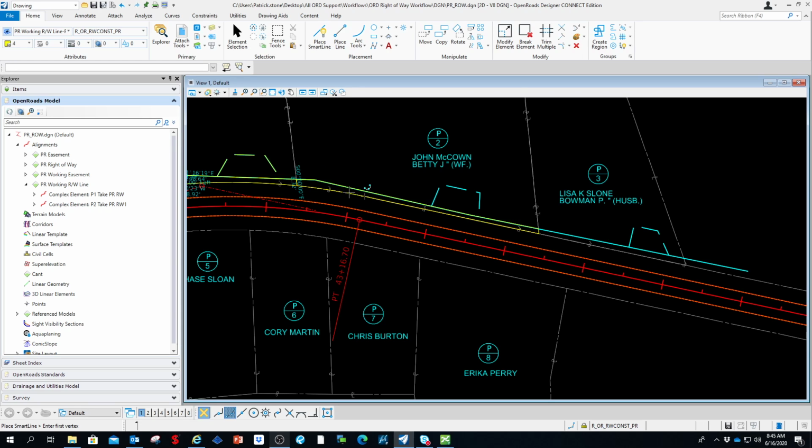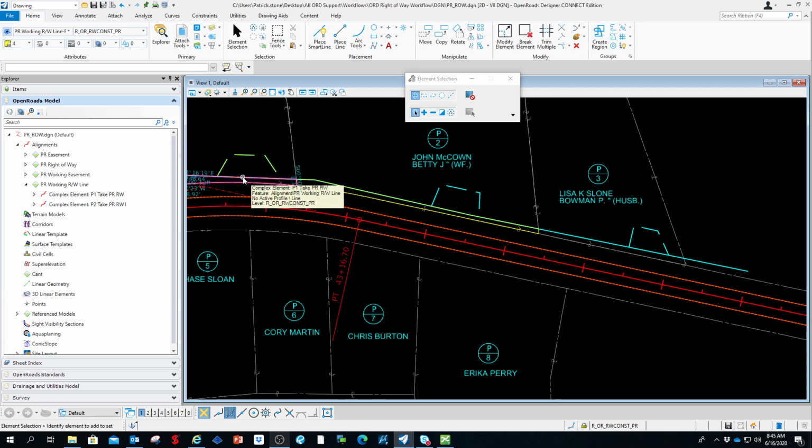So what we're going to do now that we've got our shape, if you use the element selection tool, pick the shape, you don't have any grippers. You're not going to get any annotation at this point. It's just basically a MicroStation shape. But that eliminates us from going in and having to pick these curves with the civil data, which you could do it that way too.